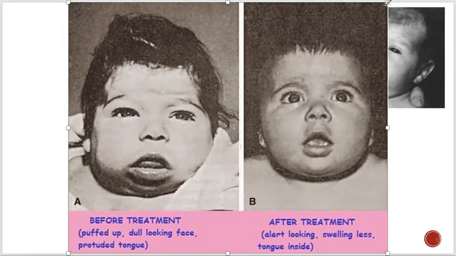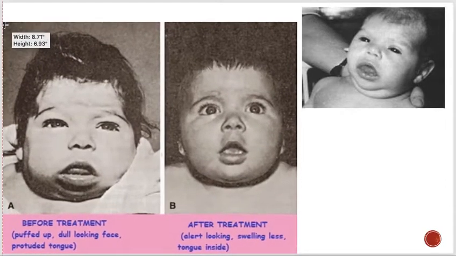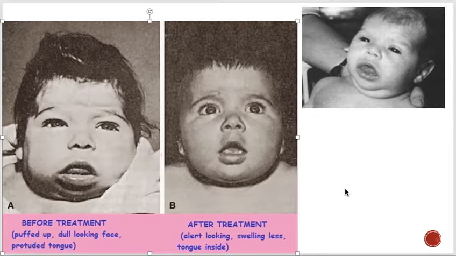So when we talk about the clinical features, remember to go the same way: what you will find in the history, what you will find on the examination. Now, when children are born with hypothyroidism, most of them are asymptomatic in the neonatal stage, the first 28 days of life. The reason behind that is simply the mother's thyroid hormones which the baby acquires transplacentally. So the T4 can cross the placenta and be present in the baby.